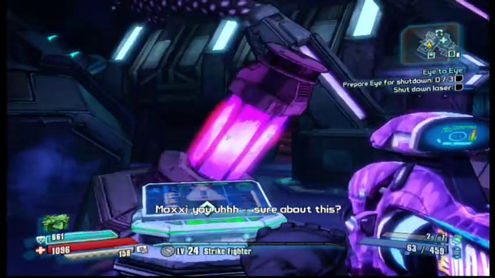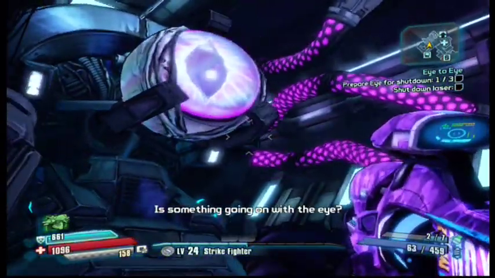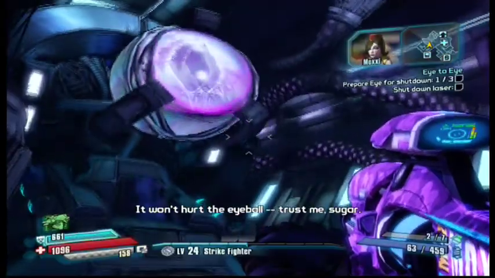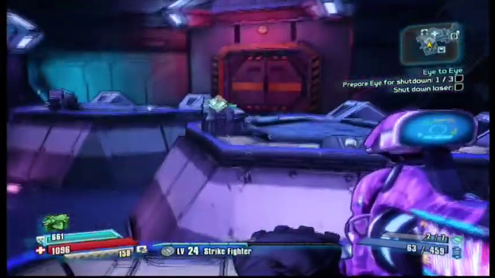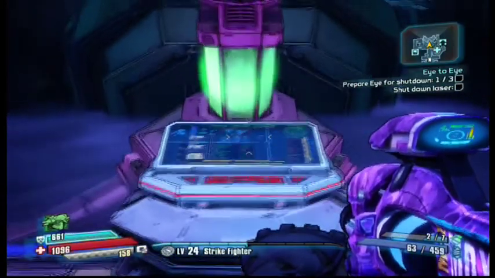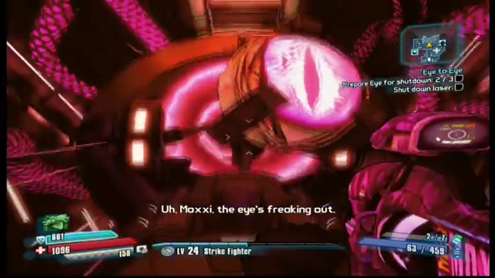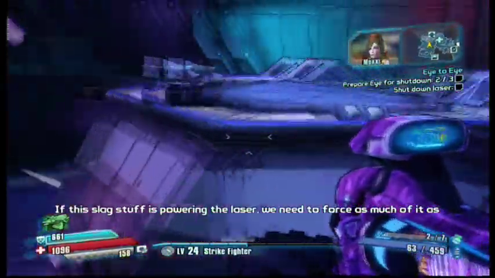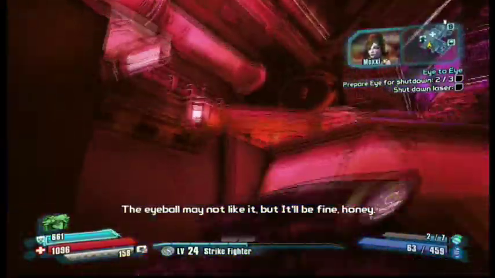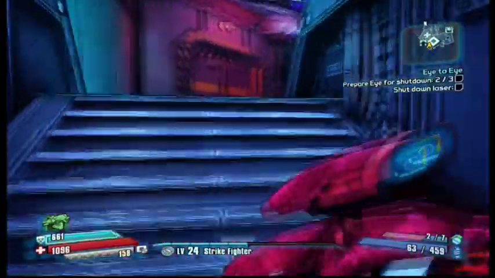Moxxi, you sure about this? Something going on with the eye? Mox, I only juice the eye with a little bit of slag at a time, are you sure that... It won't hurt the eyeball. Trust me, sugar. I do not trust you. He looks pissed. Slag stuff is powering the laser. We need to force as much of it as we can back into the eye. The increased power will trip a failsafe and let us shut everything down. The eyeball may not like it, but it'll be fine, honey. I can't move! It's got a wormhole effect thing going on.